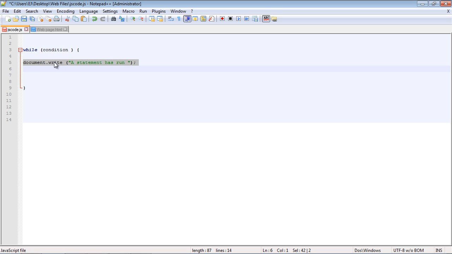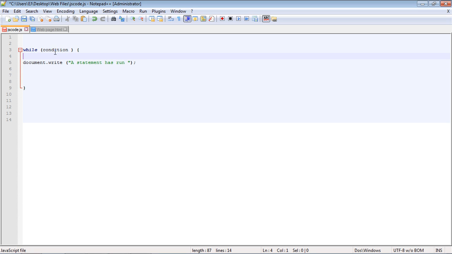But here is where loops are different from if statements. If this condition is true, it will execute this line of code, loop around, and then test the condition again. And if it is true, it will keep going. That is the difference between if statements and while loops. While loops will keep executing as long as the condition is true, until it hits the first false condition, and then the loop exits out of the program. So again, that is the key difference.